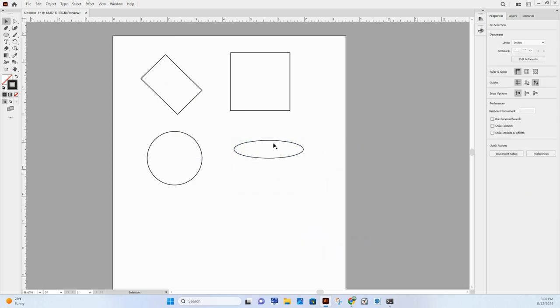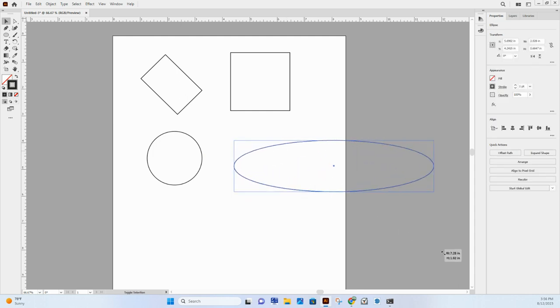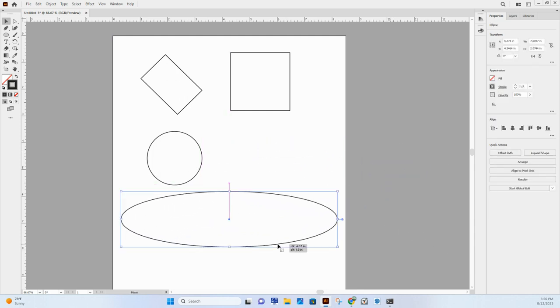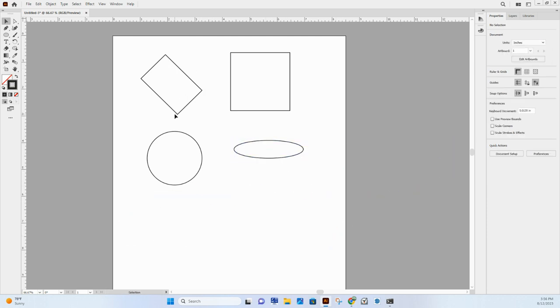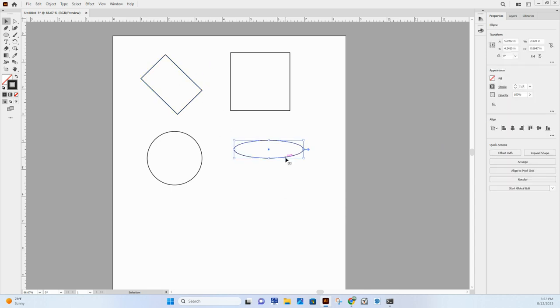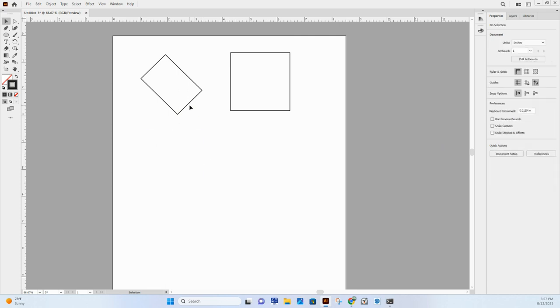So if I have this shape, and I like this shape, but I want to make it bigger, I click it, hold shift, and stretch it out. You can see it stays that same shape. It just gets larger. So another thing to remember, because we use this pretty much only with the laser engraver. For these shapes, I'm just going to delete these circles here and just use one of the rectangles as an example.